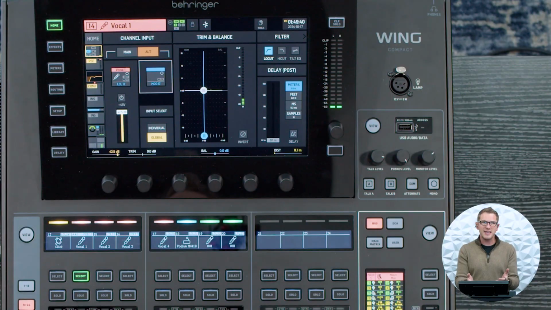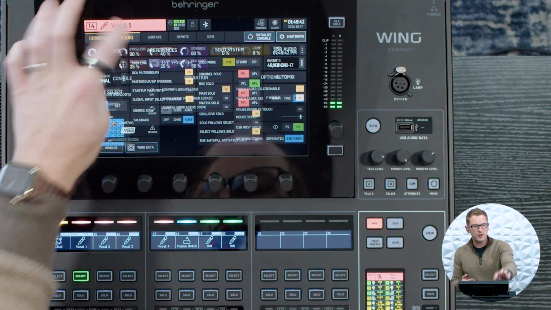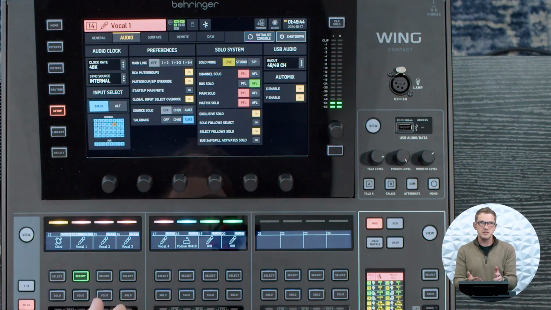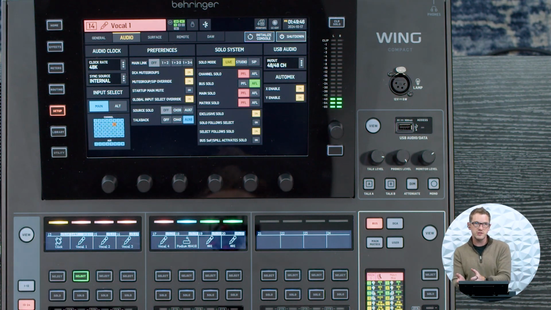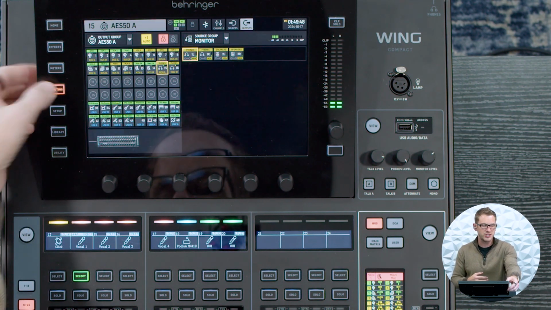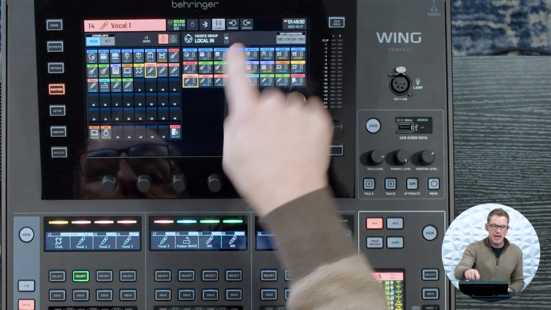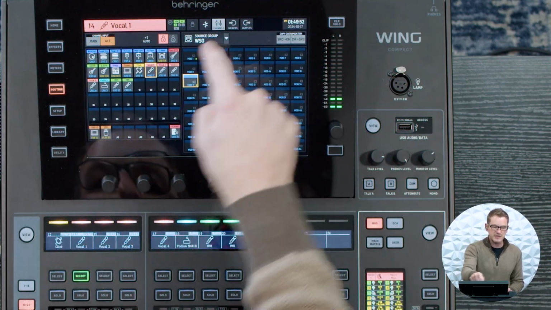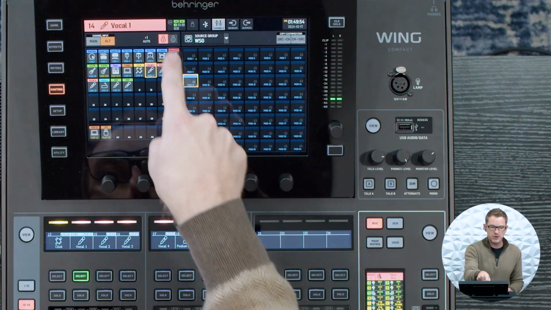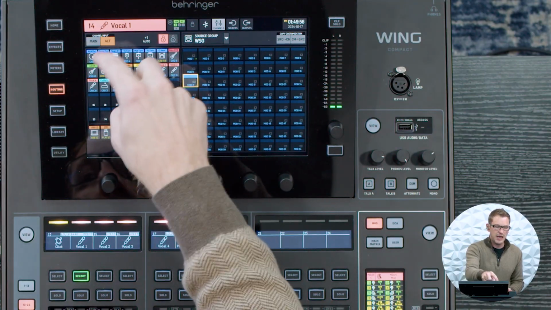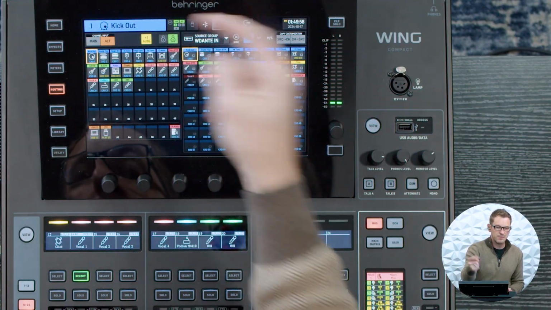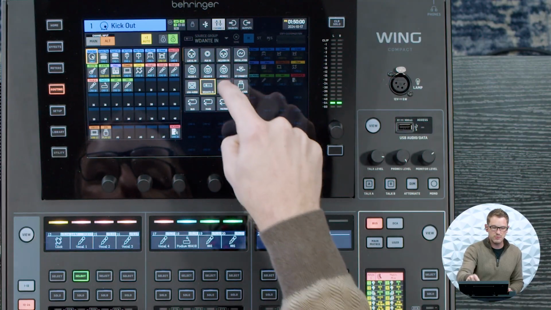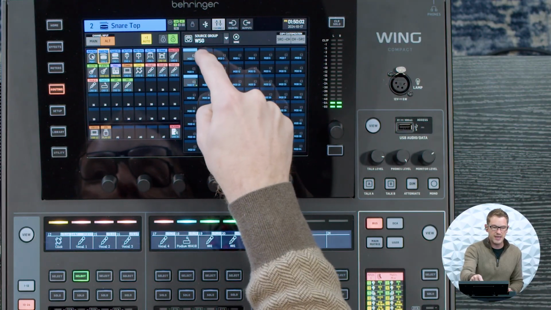Now, the great thing about using the alternate input is I can go into my setup and go to audio, and I can change all of my channels being from main to alternate if I want to. Now, if I was wanting to finish out my routing here for all my channels, I would go to channels, I would then go alt, and then with my Waves SoundGrid source group selected here, I would go up to my first channel, press auto +1, go to my Waves SoundGrid card, and now I can go ahead and route these.